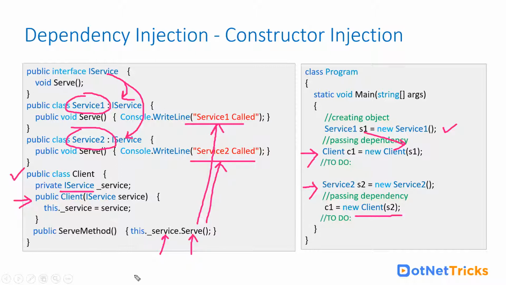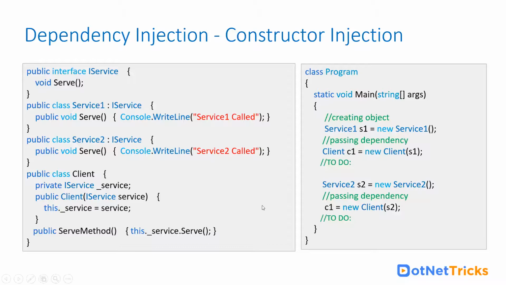So at the client class level, we are not deciding which dependency class, or which service class, we are using. It is completely going to be decided at runtime. In a similar way, we will have an IoC container, a runtime environment where we define the mapping between the services, and then we start using them simply. So here we are not defining at compile time which service class object it will use. We are deciding at runtime.